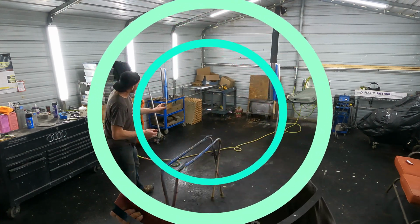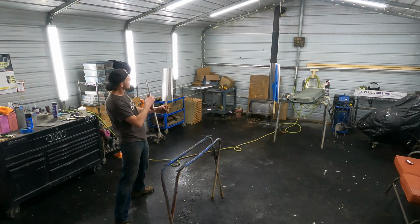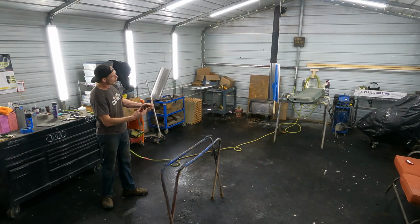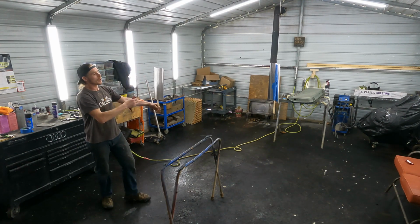If you look, I put these little handles on here. If you're wondering why, it's because when I go to paint these, they're going to blow all over the place. I got them on this wire, so we can hold them, turn them, and get all insides and outsides, and then let them sit afterwards.